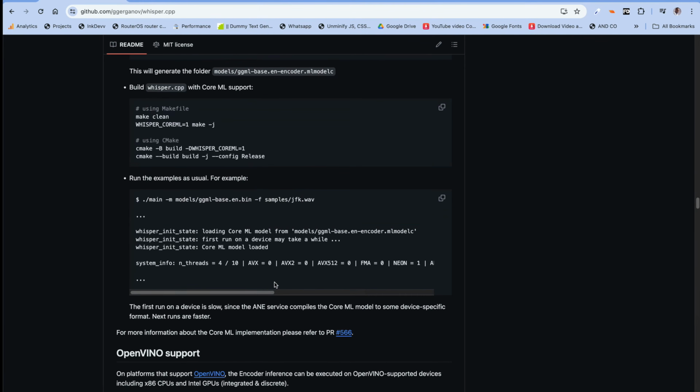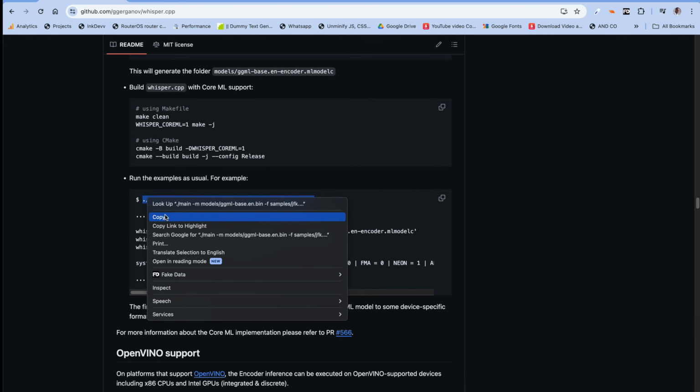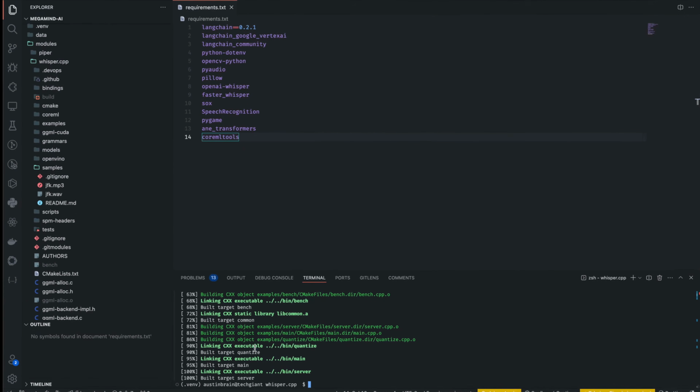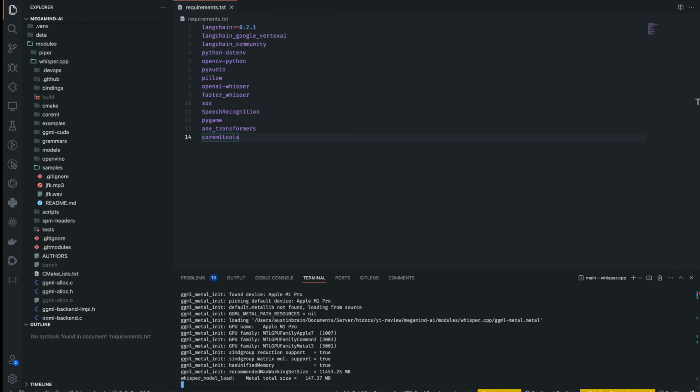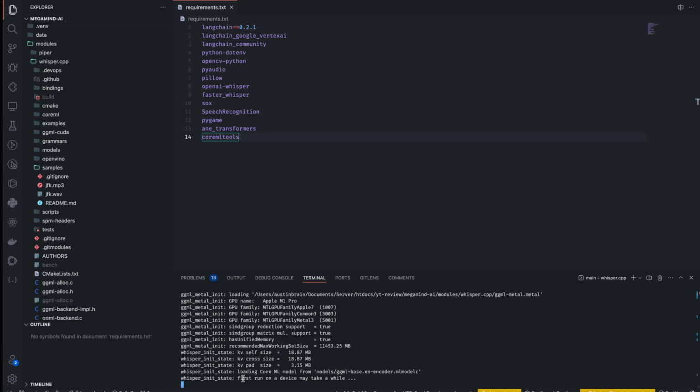So let's transcribe. Since we're running this for the first time, it should just take a short while. So let's wait. And if we run it the second time, it shouldn't take this much time. So let's see.